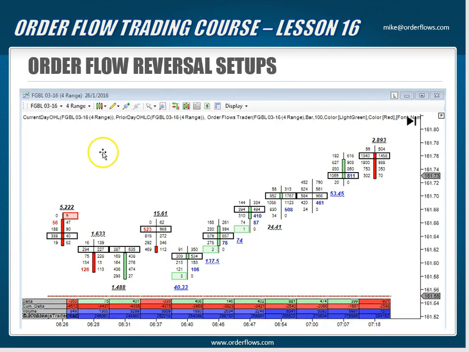This is a Bund chart. It's a German 10-year chart. And you have something similar here. You came into the low. There's not necessarily anything here. The low is here, so you're a couple ticks off. But the second time you hit that low, you did it on much less volume. And so you have a single print. It's a ratio.